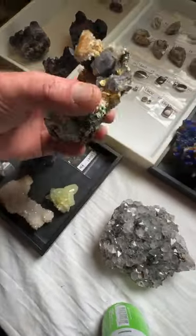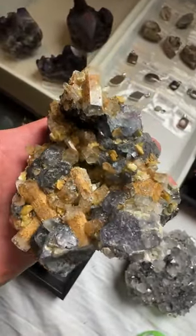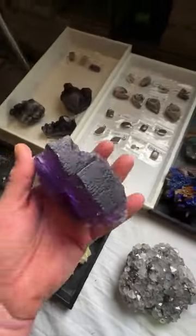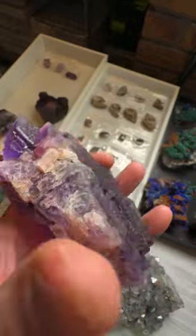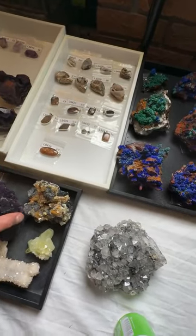This one we did for 180, down from 300. That's like six minerals from Erongo, Namibia. This fluorite, Illinois, half price, 300. Do I pull the trigger on the cathedral? I don't know. Here, this one's for Bill. Yes, Paris, pull the trigger. That's Bill, 77. Got you on that, Bill.